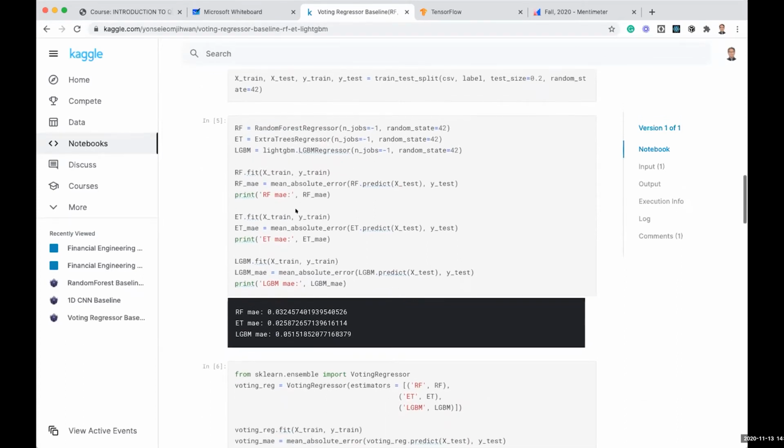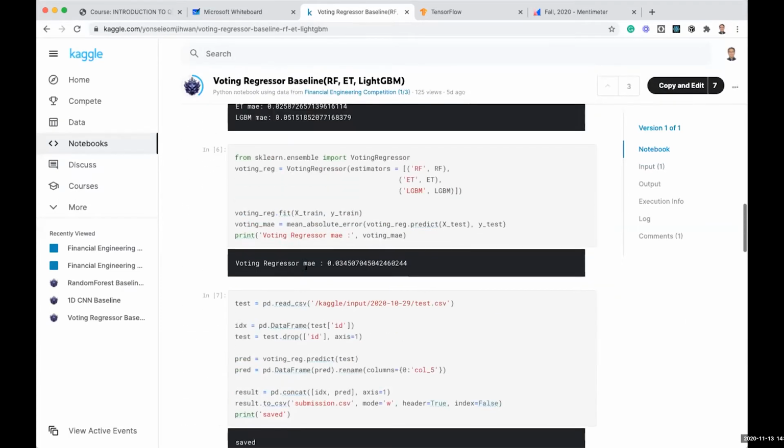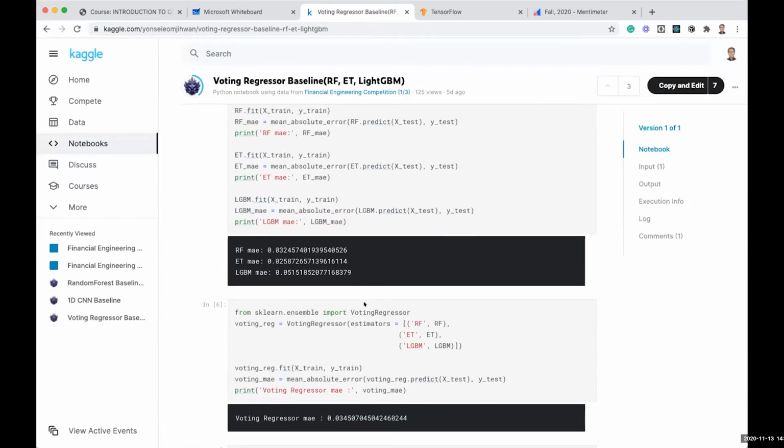And it's not that bad because you can read it. For example, here is a mean absolute error, predict on y test, and RF fit and ET fit. So it is going to try to make some other models and then compute the mean error, that kind of thing. It's not so long and you can learn by yourself. So if you want, yeah, you can use that.